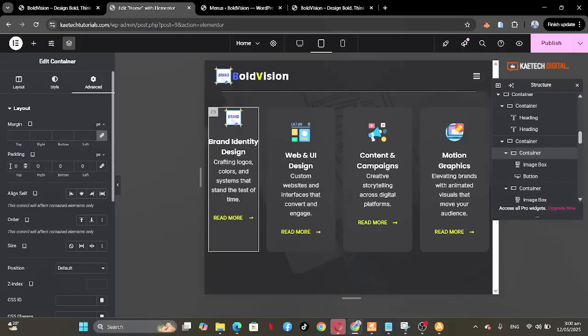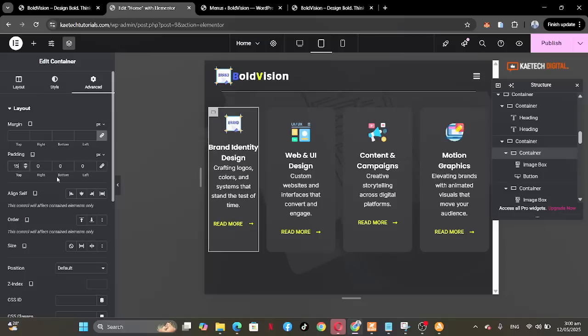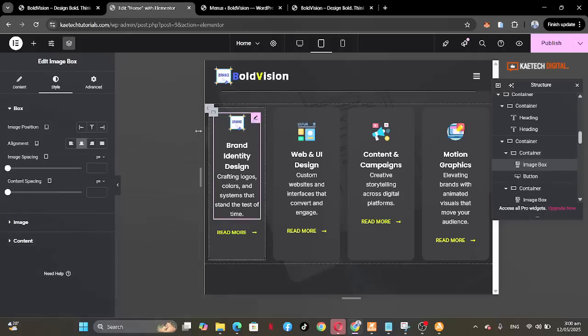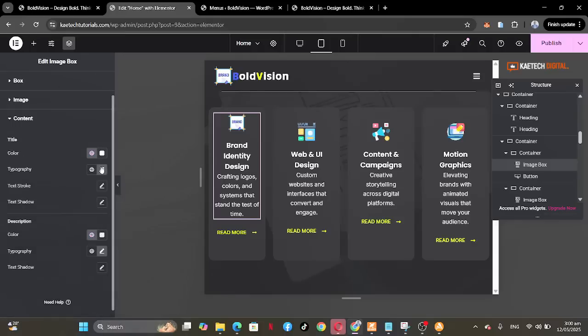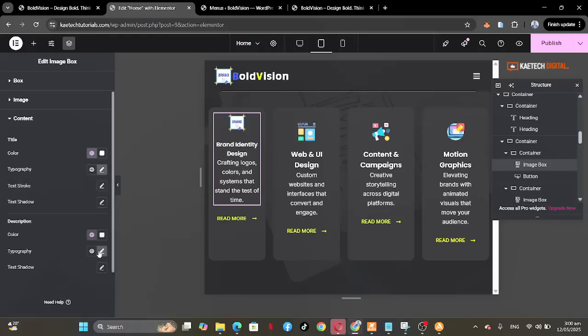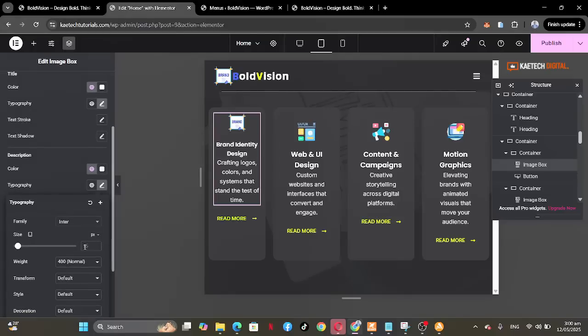I'm going to remove all the padding and give it like 15 all around. And let's look at this one also. I'm going to give it 16. Even 16 is too much, so let's give it 15. And the description also is going to be like 12.